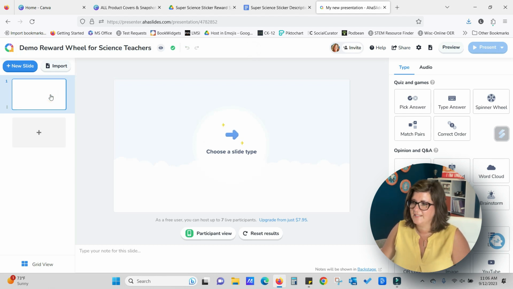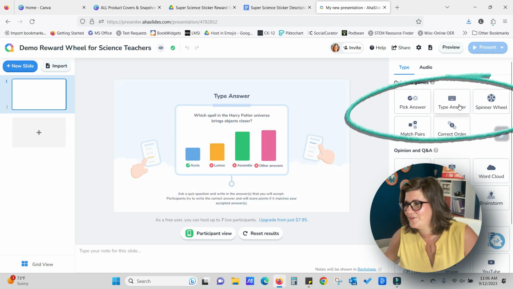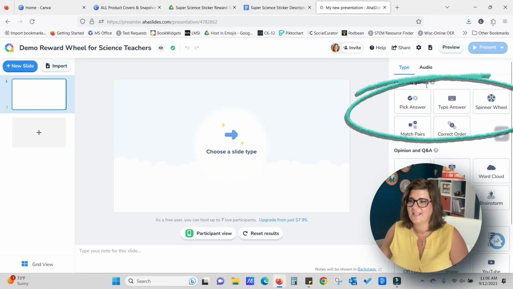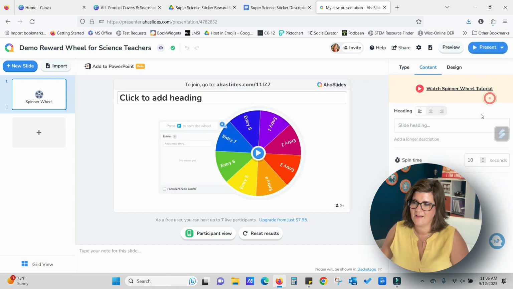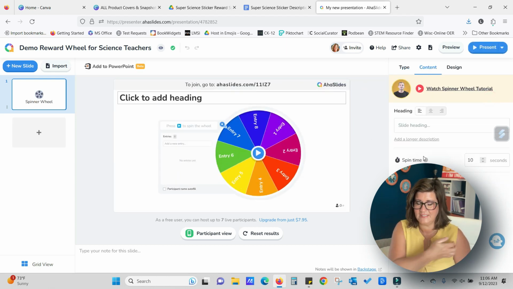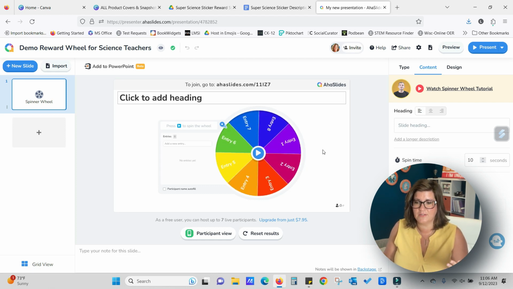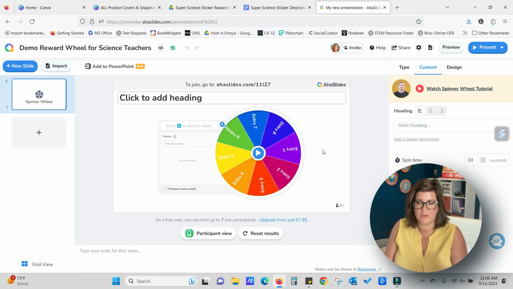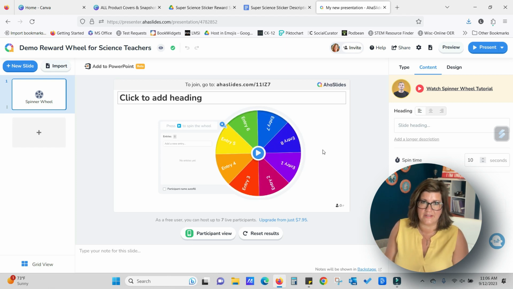Okay. I actually clicked outside of that area where it's giving me some options, and it seems like it dismissed, but it's telling me, hey, you over there. And so over here, you can see in quiz and games, we find a spinner wheel. So I'm going to go ahead and click on spinner wheel. Now, the way this company puts forth their product, what their product includes, is a slide that is going to be presented.